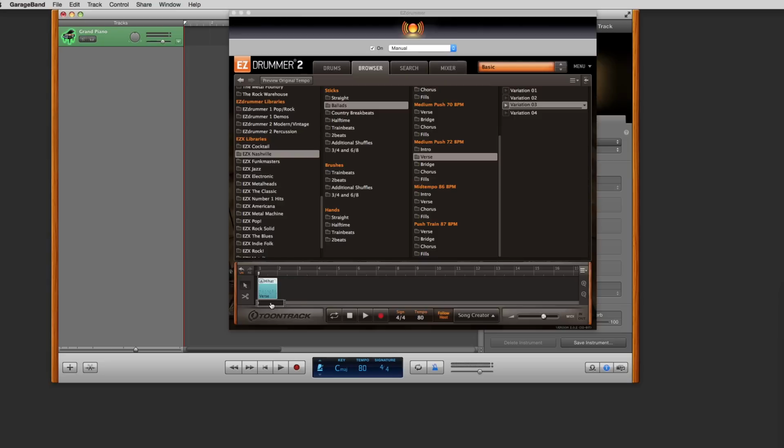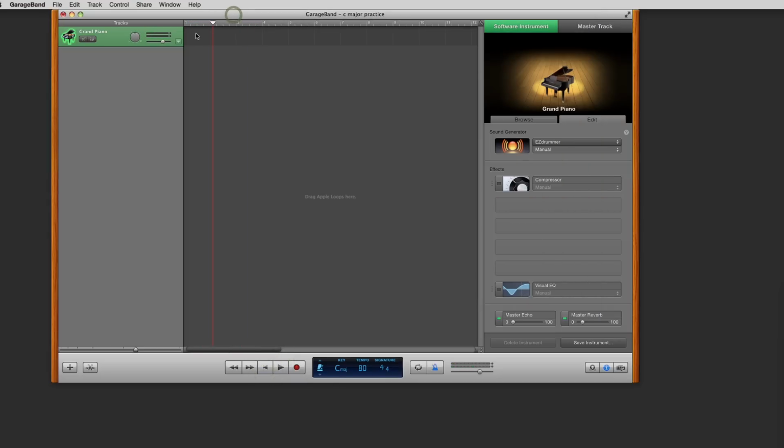for Easy Drummer 2, and from here I can add variation 4 if I wanted that right there, and I can build my drum track like this. It's extremely flexible, and then when I start playback in GarageBand, it's gonna play back what's in here. So even if you close Easy Drummer, now you see nothing on the timeline here, but it's still gonna be playing it because the program knows that's there.